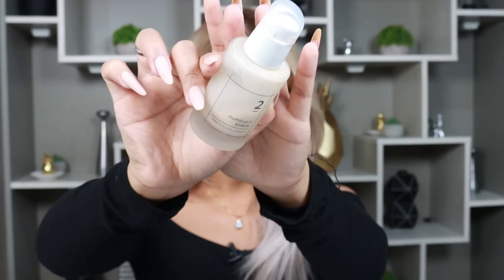Moving on to the last one — one of the first products I also purchased from Nambazin and one of my favorites. This is the Nambazin Serum Protein 43 Cream. When I travel, I bring this. I know it's big and heavy, but I don't care. This is the only thing that moisturizes my skin and it doesn't feel heavy. The reason I got drawn to this is — we keep talking about skin barrier health, we talk about collagen in the skin, but we don't talk about protein on the skin. Not a lot of skincare brands talk about protein in skincare.